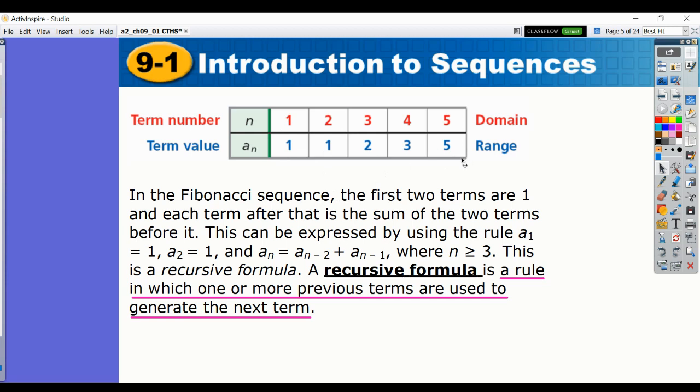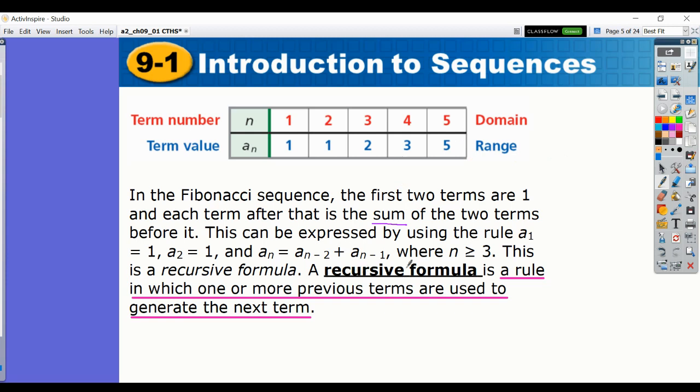This is the beginning of the Fibonacci sequence. So it always starts out with 1, 1, 2, 3, 5. If you can figure out the pattern there, you can pause the video, try to figure it out, or you can read down below because here we go. It says the first two terms are 1, and each term after that is the sum of the two terms before it. So if I take 1 plus 1, I get 2. If I take 1 plus 2, I get 3. 2 plus 3 is 5. 3 plus 5 is 8. And so I can finish going on down the sequence.